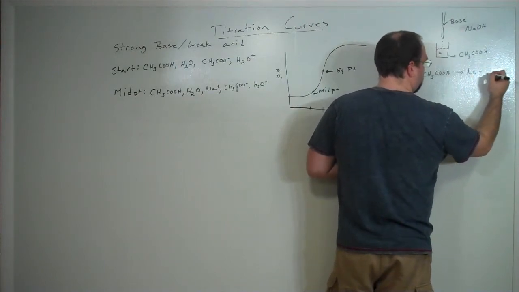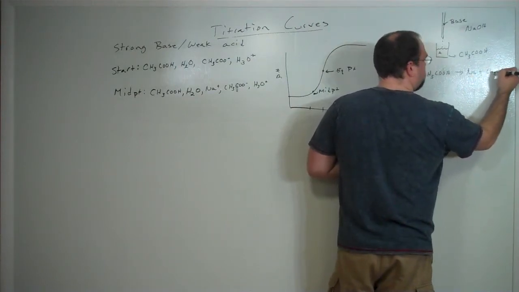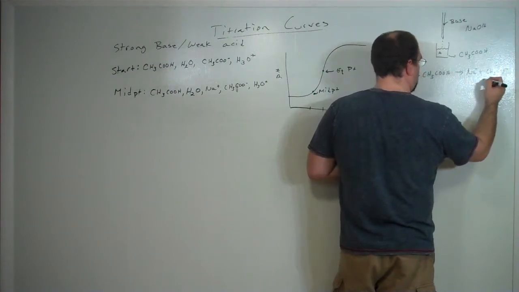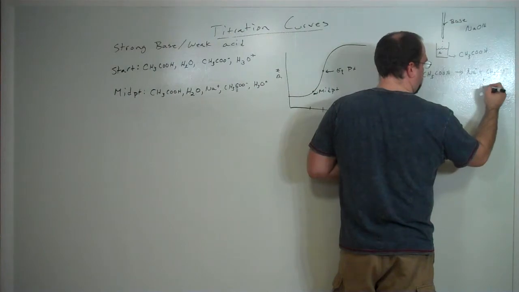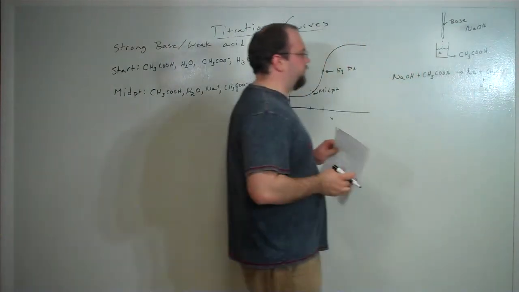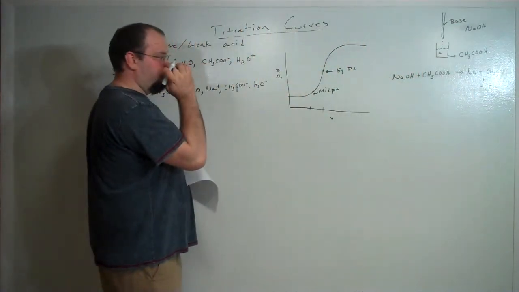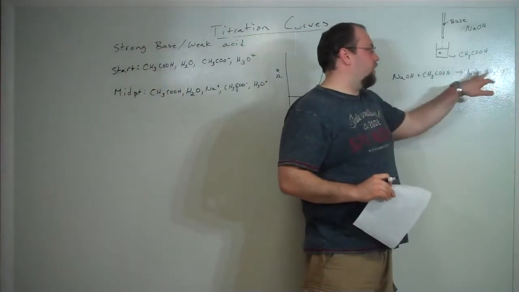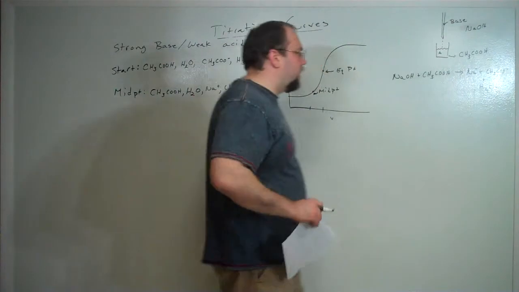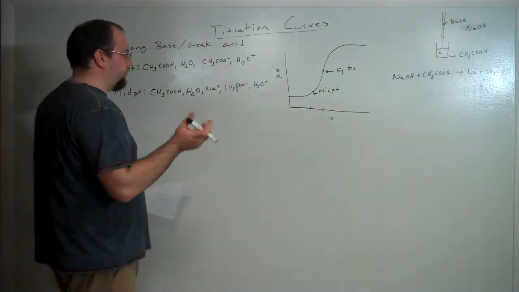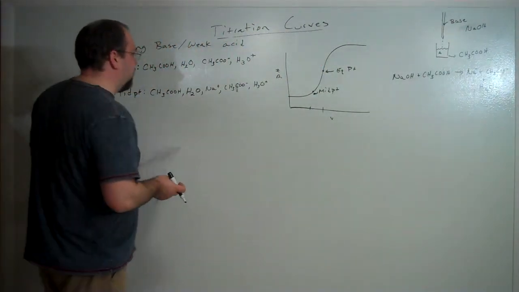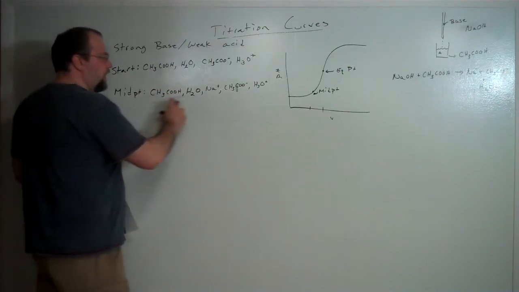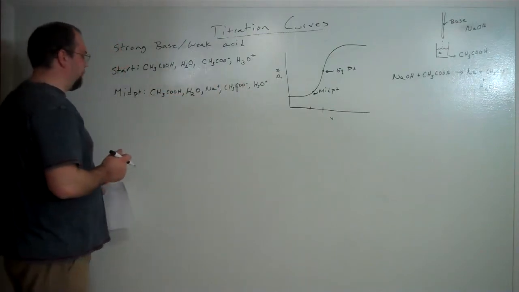Na plus, CH3COO minus, plus H2O. Okay, so that's what's going to be produced. Sodium acetate would be NaCH3COO, so if we dissolved it all in the water, those would combine together. I kept them apart just for simplicity's sake because they're big, long, and a little bit complicated. So these are all the species I have present.